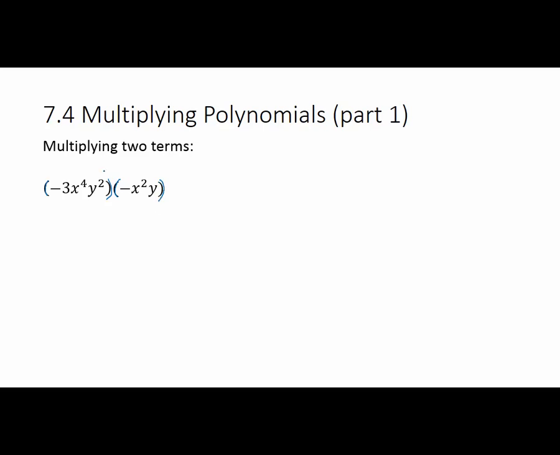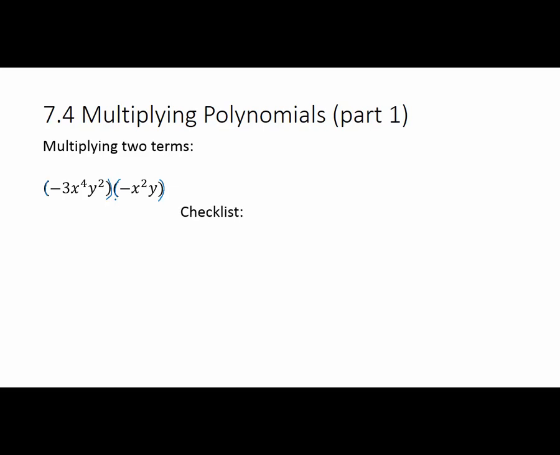And I know it's multiplication because, first of all, it says so at the top of the slide here, but more importantly, since you won't always have that, there's nothing between the parentheses here. There's no plus or minus sign. So that tells me it's a multiplication. And basically, you're just going to use the multiplication rule for exponents that we learned way back in section 7.1 a week or so ago.